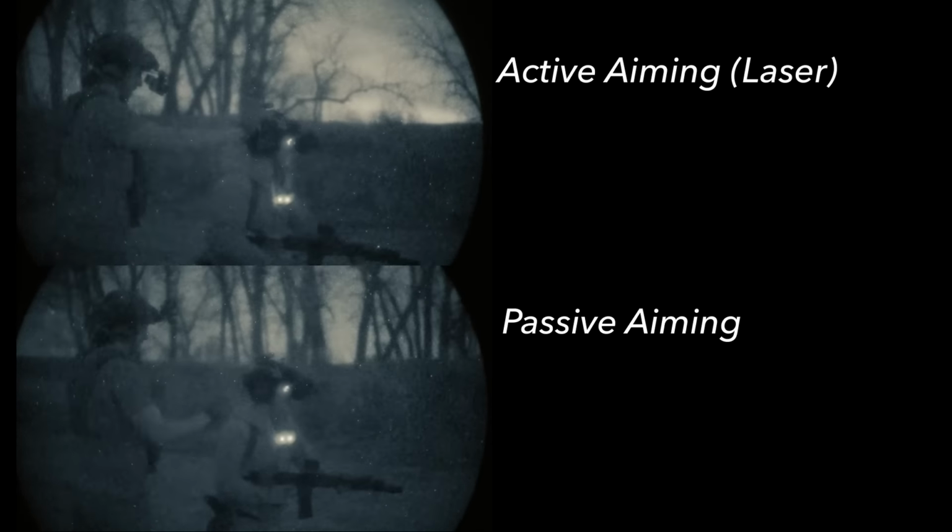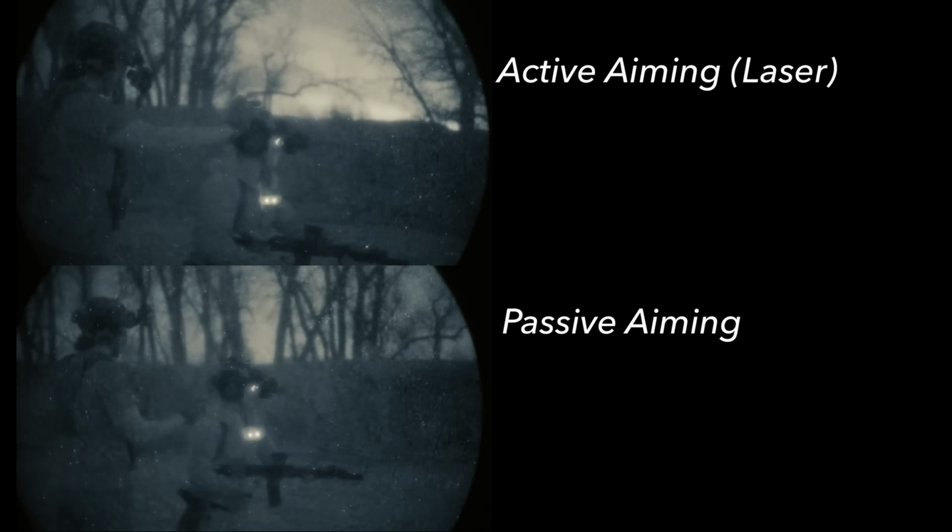Got one target here at about, I don't know, 5 yards, and then we've got two targets down there at 20 yards. And what we're gonna do is shoot the 5 yard target, one of the 20 yard targets, the 5 yard target, and then finish on the other 20 yard target. And that's it. Are you ready? Stand by.